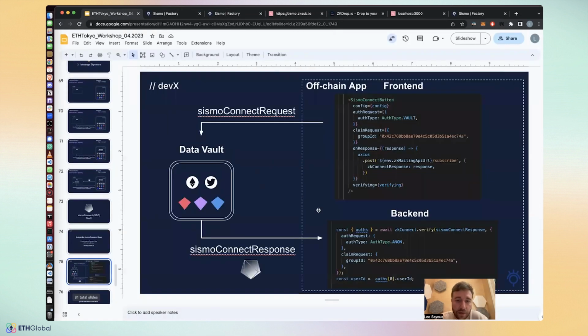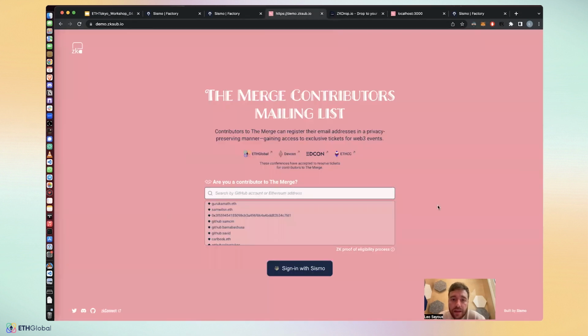Okay, so let's say now we want to integrate this Sismo Connect into our application, and this application will be the ZK sub. So let me start with a demo. You can go over there, it's demo.zksub.io. Here we want to get the email addresses of all the contributors to the merge.